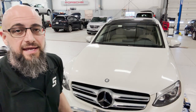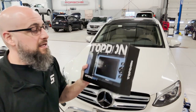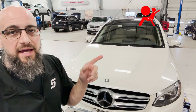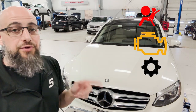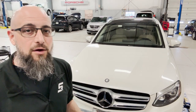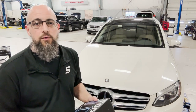I am Lou, and today I'm reviewing the Topdon Artidiag 600S. This is a four-system scanner. It does airbag, engine, transmission, and traction system. It also has a generic OBD2, so you can connect it to any car to find out why the check engine light is on and read some mode 6 data to help diagnose things like O2 sensors, and live data for mass airflows and whatnot, you know?